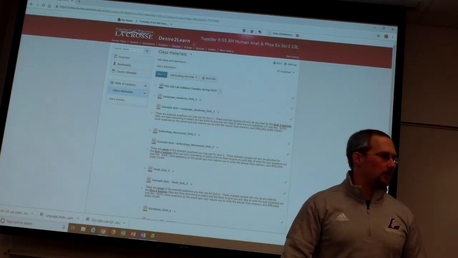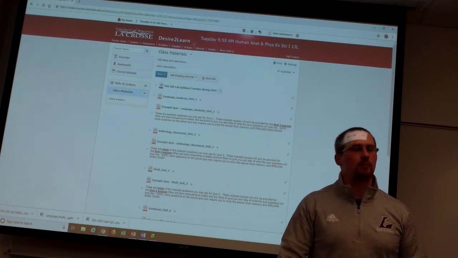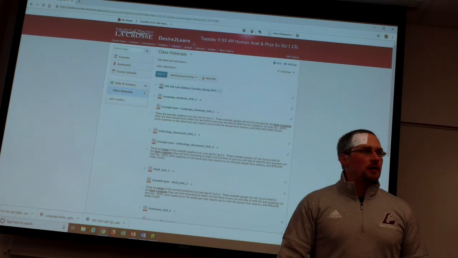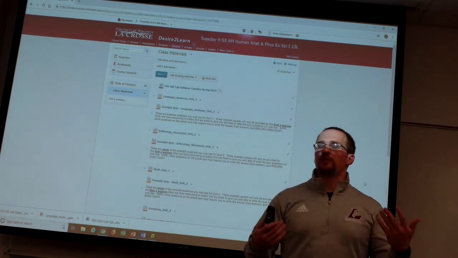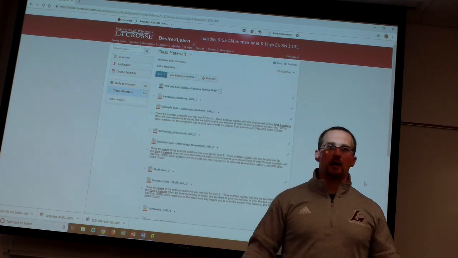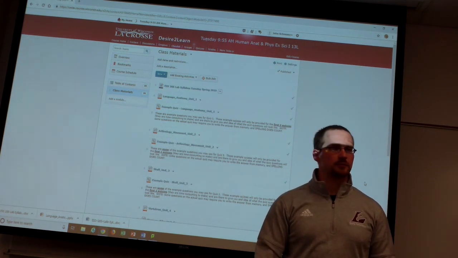I'm sorry. Next week, we'll be working a lot more with the bones. Okay, we'll be taking a look at the skull there. So that will be hopefully a little bit more hands-on. So we've got that to look at. Again, feel free to use the rest of this time at the end of class. If you got any questions, if you want to review things, please go ahead and do that. I'll stick around for as long as needed.